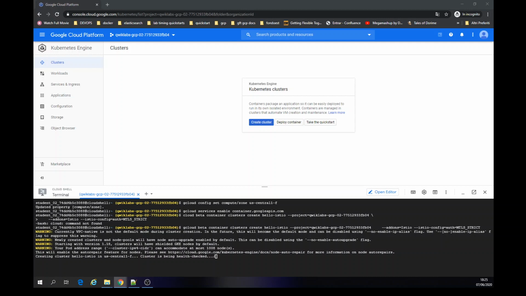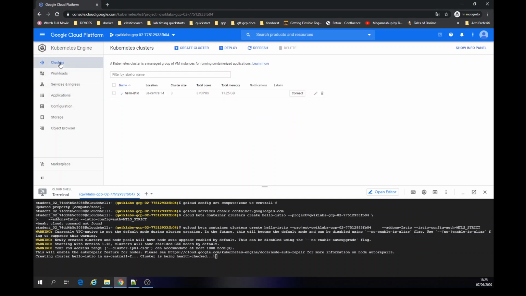Creating a cluster takes a while. Let's refresh. After that we can double check some things inside. Once it's created, we're going to check Istio. It's fine, because this way you're going to have installed the pilot, the egress gateway, telemetry, policy, Citadel, Prometheus, and the sidecar injector.